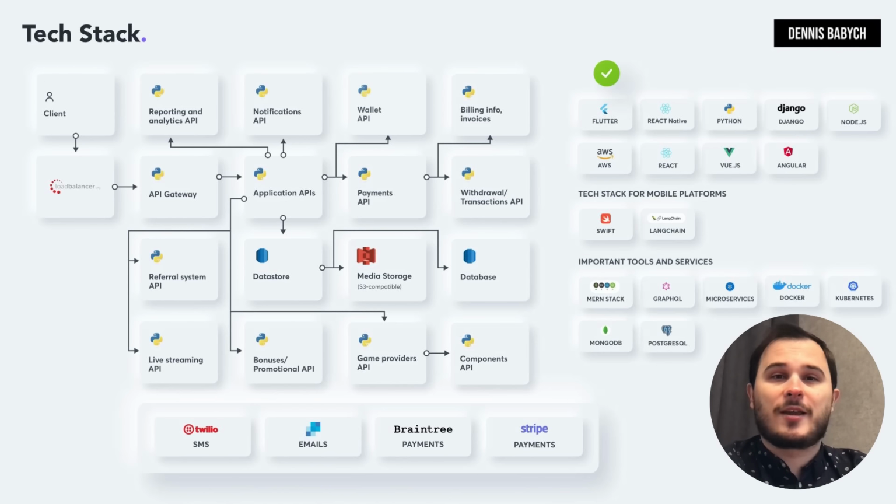Tools and services like MERN-Stack, GraphQL, microservices, Docker, Kubernetes, MongoDB, or PostgreSQL are also important, but your goal is to start with a minimum viable product and make notes regarding your future feature set when you are designing your app architecture. Different tools you have to use at the different project stage. Some tools you can use both at the same time depending on your business goals. Anyway, the right tech stack is like receiving a correct diagnosis after a blood test.